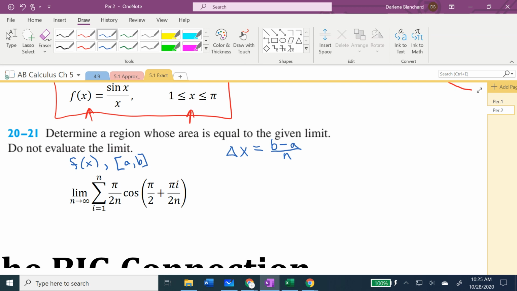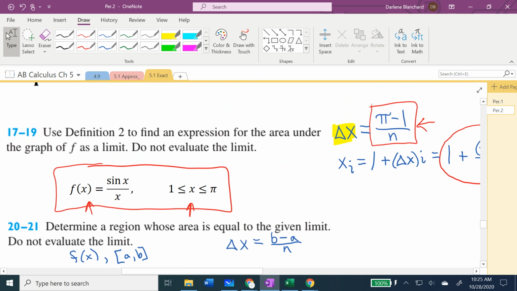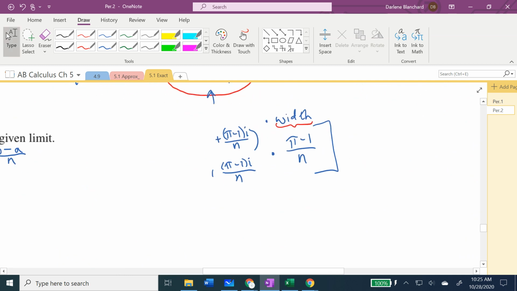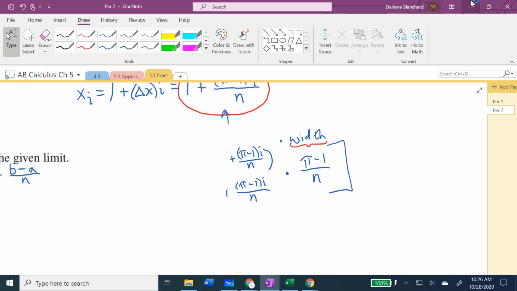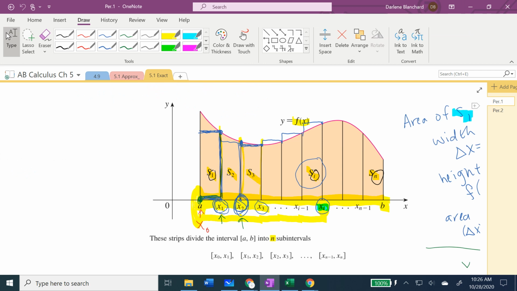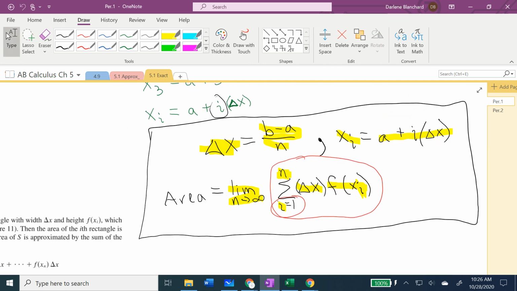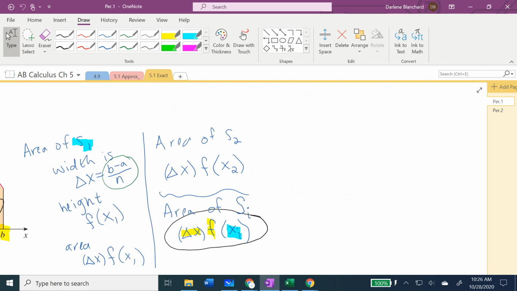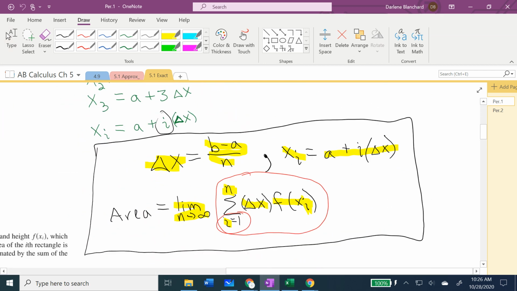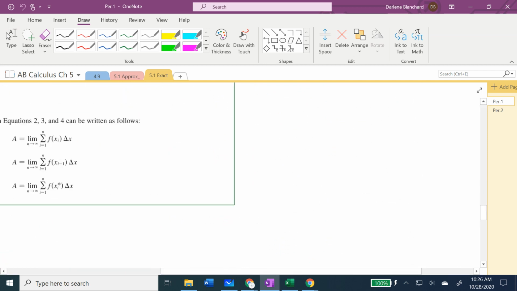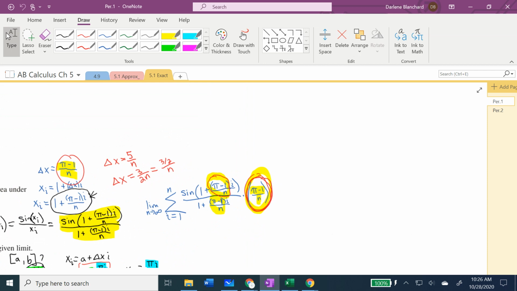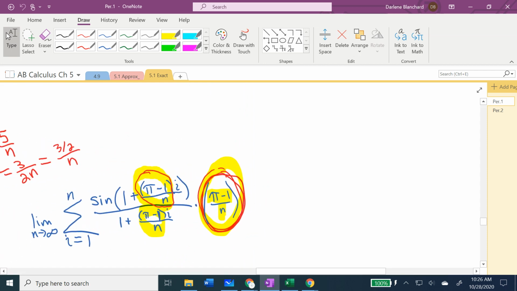Now, how do I find this in the formula? Let's go back over to what we had worked with. Oh, did I really just erase what I was about to use? I did. So what I'm going to do is go over to the period 1 where I have it still written. Oh my goodness, that's kind of funny. Let me just find it. Okay. All right, so here it is.